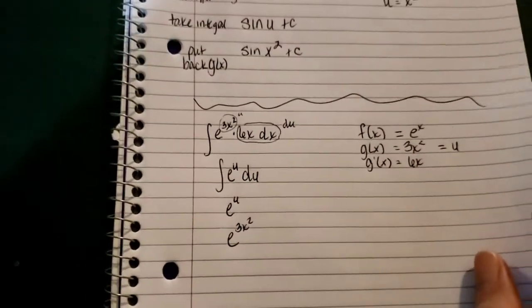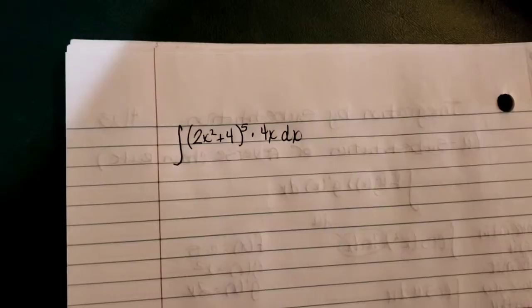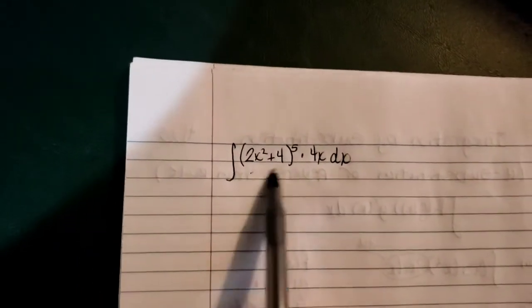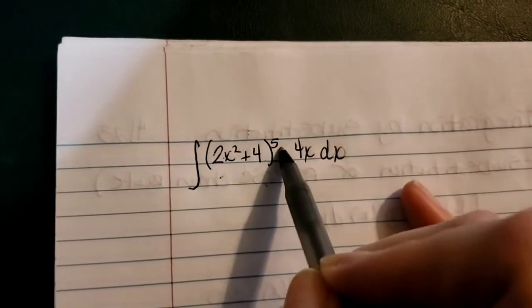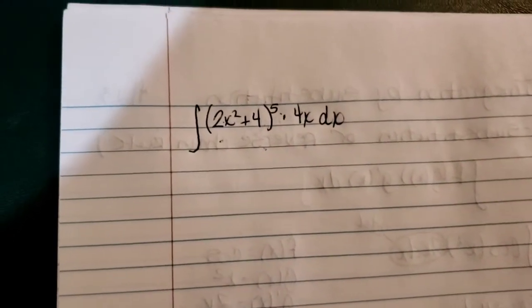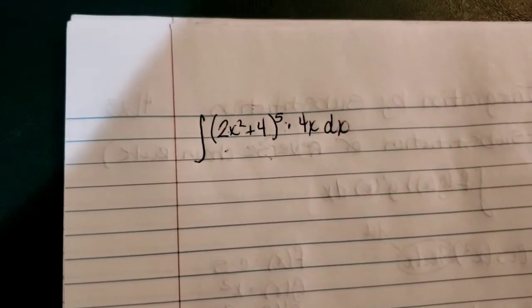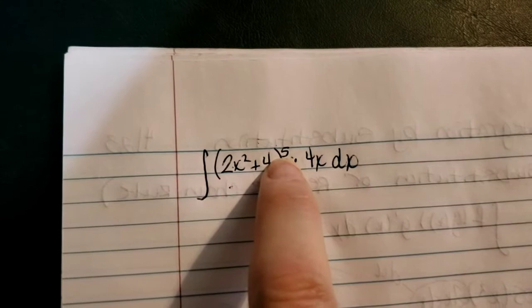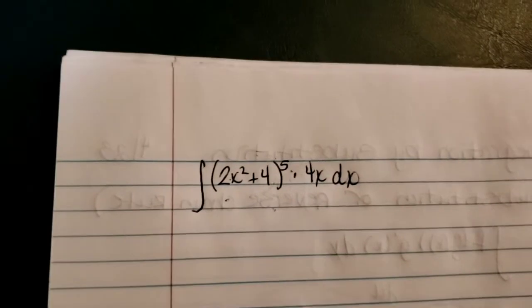All right, so let's try one more. I know that there's been some problems in some of the practice that I gave you where it was just a polynomial squared. In that situation, it's easy to just square that and turn it into a normal polynomial that you can deal with. But when you have a polynomial to the 5th power, that's a lot of multiplying polynomials out, and that's a lot of extra work that we don't need to do.